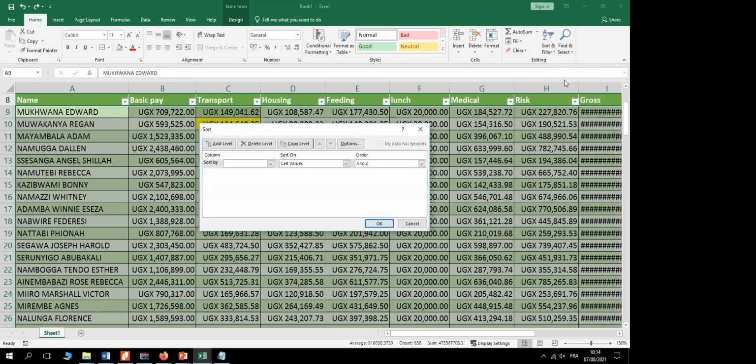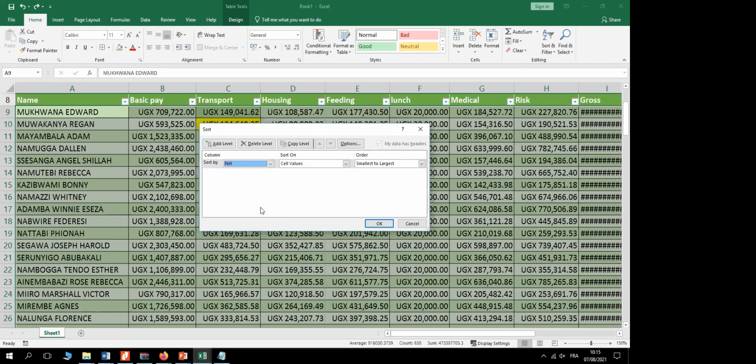Custom sort allows you to choose which sort criteria you want to use. Therefore, we go to column, sort by, click the arrow, and select the column upon which you want to base your sort. This time around I want to sort by net pay.